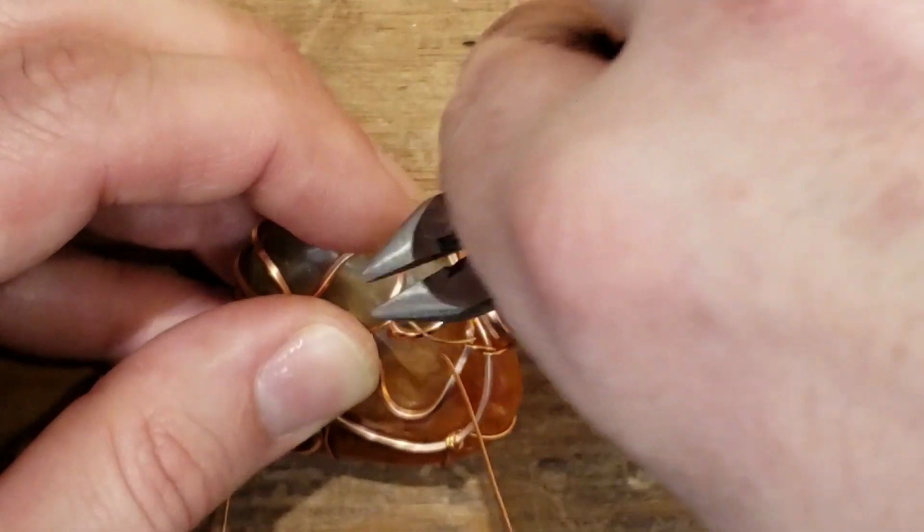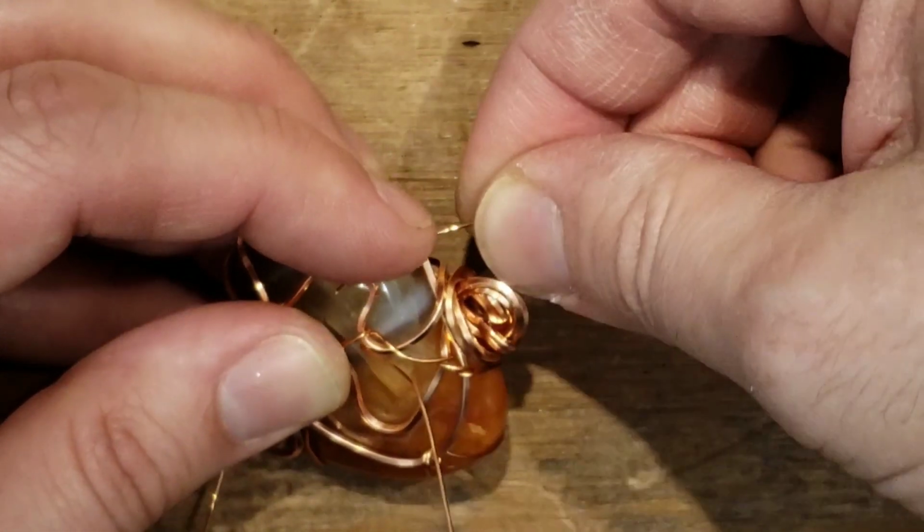Did you even see that? Maybe you didn't see that. You just saw my hand struggling. That's okay. There wasn't much to see. Oh, it fell out. Wait, it's back in.